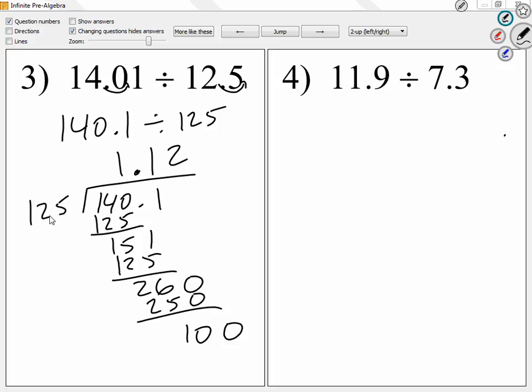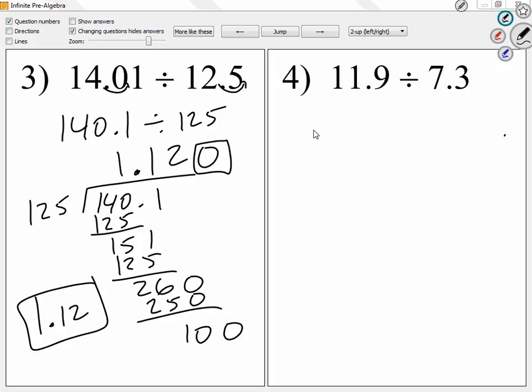How many times is 125 going into 100? 0, because 125 is bigger. I already have 3 decimal numbers, so I'm going to stop. So I see my third number, it's a small number, right? 0 is small. So my answer would be 1.12. Even though my answer only has 2 numbers, I get a third one, just to see if I round up or I leave it alone. So you do need the third one for the round.